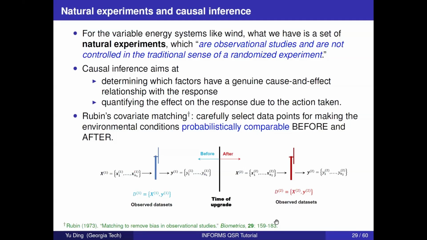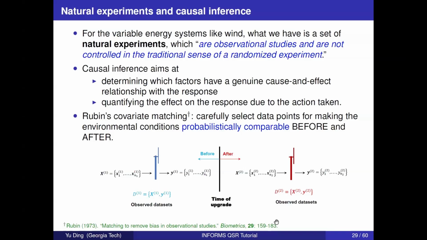For our type of problem, the first question is not of much interest because we deal with a physical system. The physical law says the wind produces power, not the other way around. So we don't really need it. There's no question the wind is driving the power. Other than wind, in this particular setting, is there anything else we need to include in the model? So quantifying the effect on the response is more important.